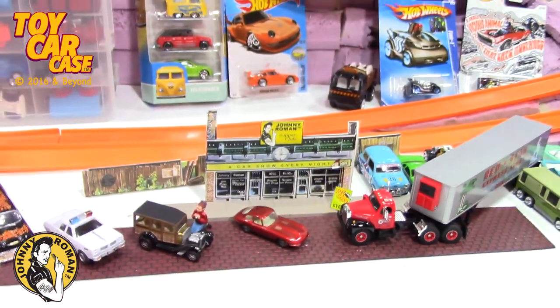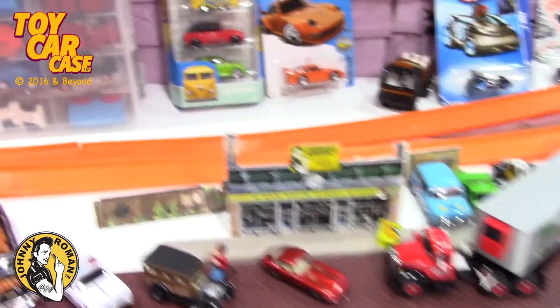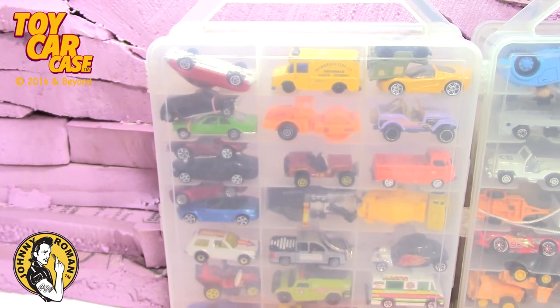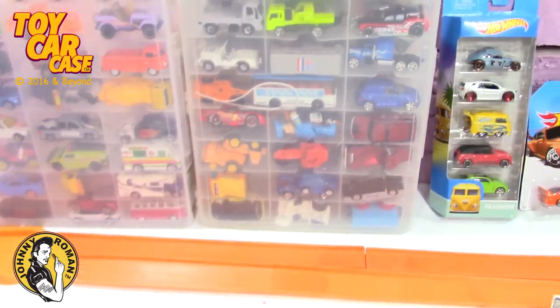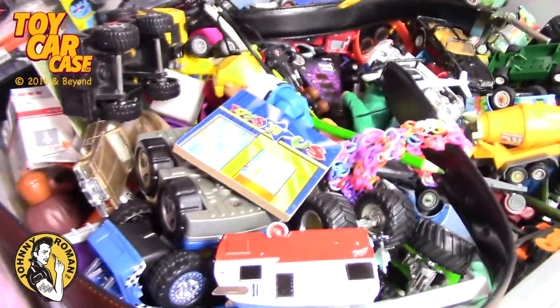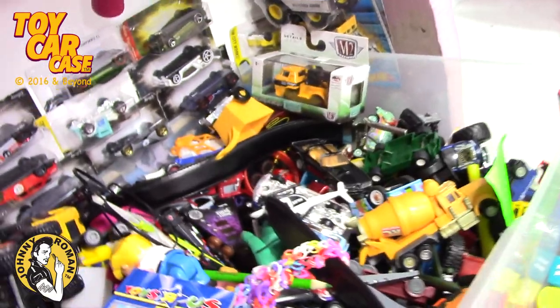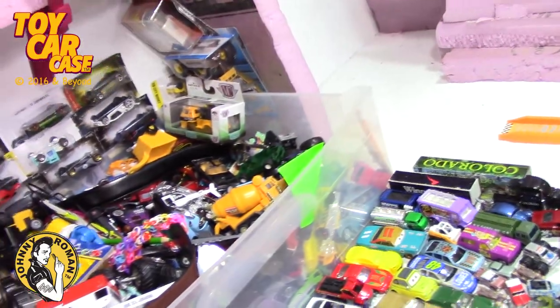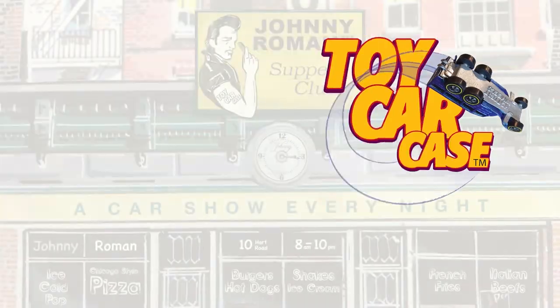Hey guys, thanks for coming into the Supper Club. We got these cases - we did the other half already. This is the case the co-worker lit up and lined up for us. But here is our toy bin from Grant at the garage sale. Now we are gonna dig into some of the bigger stuff that won't fit into the cases. You ready? Let's dig in.